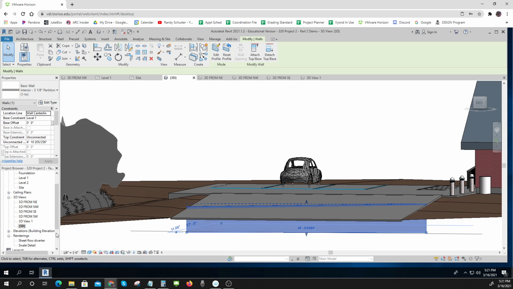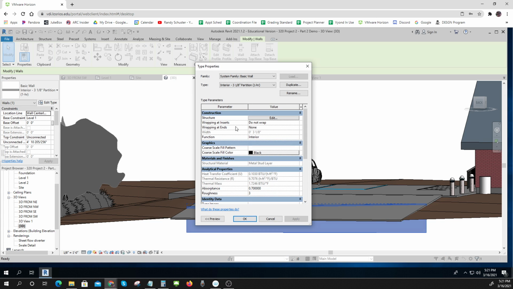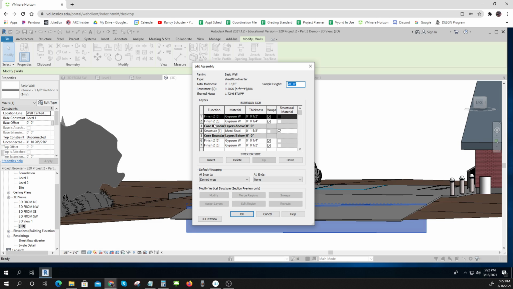But I'm going to take this thing, and it's a basic wall, but I'm going to duplicate that and call it sheet flow diverter. And I'm going to change its structure. Ooh, look at all this stuff. Finish core. I'm going to change the structure of that.